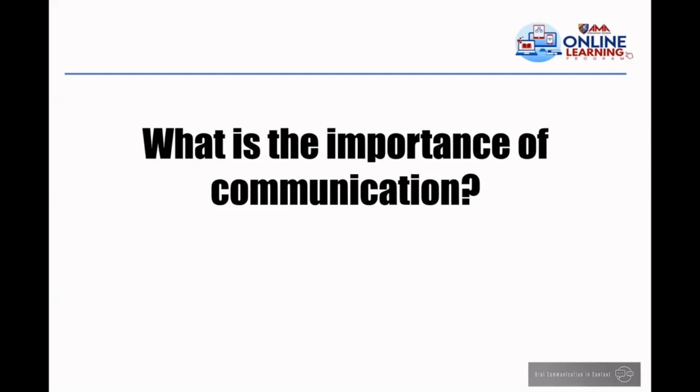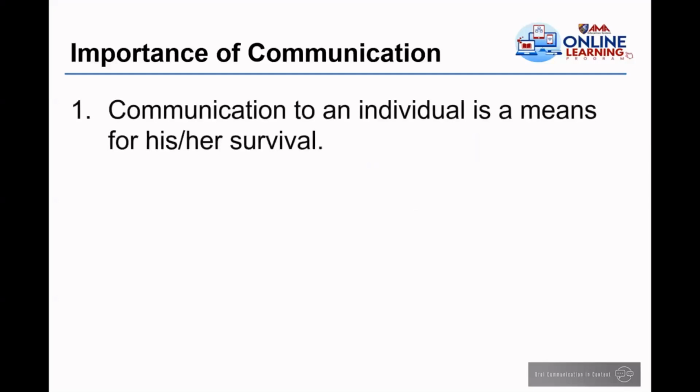What is the importance of communication to the life of an individual? Okay, the first importance of communication to an individual is a means for his or her survival, because every person needs to communicate with other person in order for him or her to survive. If a person wants to buy something, if the person wants to inquire something about the enrollment, if the person wants to know the answer for this question, he or she needs to communicate with others so that he or she can get information about the queries or the concerns being asked.